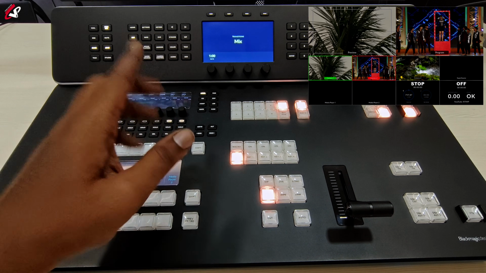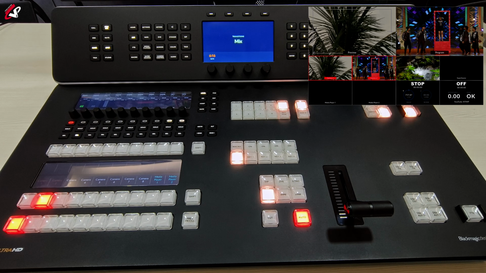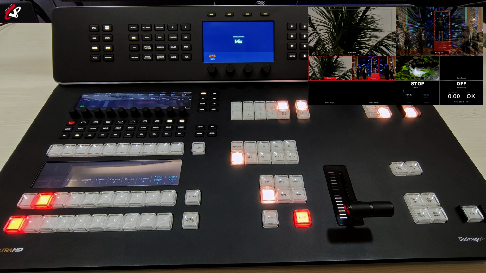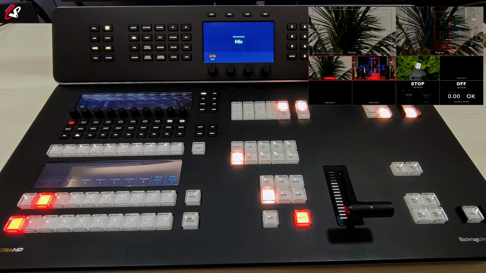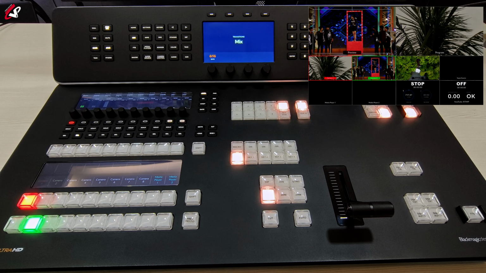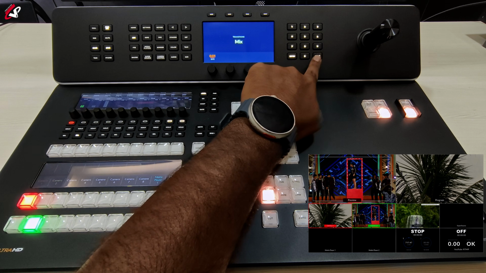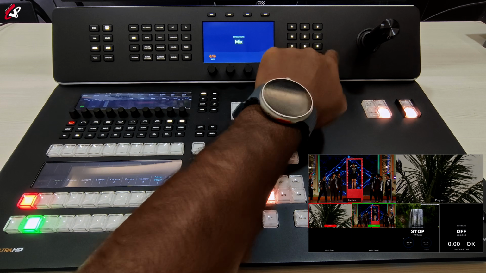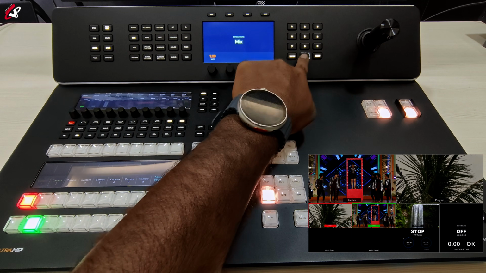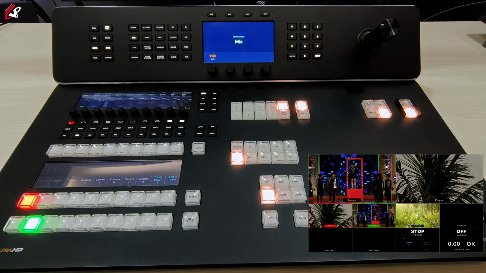So if I press mix, the rate is there. You can change the rate. Let's say I want 6 seconds and you hit auto. So it will take 6 seconds to do the transition. That is the beauty in it. And that's done. And you can change back to 1 second by pressing the numbers over here: 100 enter, and you can change. You can use the keypad for all those controls, right?